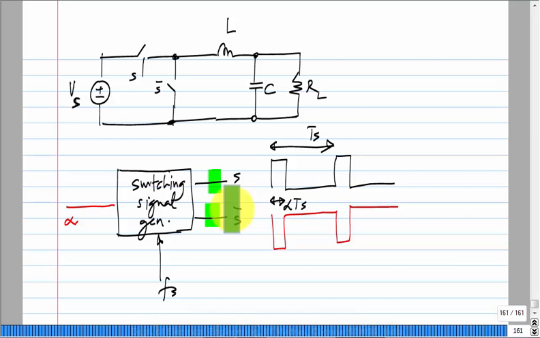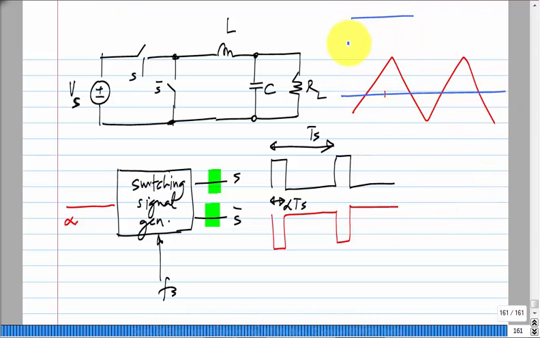How did you make this in the lab? Essentially, you either compare a DC voltage with a sawtooth or a triangular signal. Now, the fraction of the time for which the DC voltage is above the triangular signal depends on the DC voltage itself, right? So, if you have a triangular voltage, and let's say you connect these two inputs to a comparator, what it does is, if the DC value is higher than the triangle, it gives you 1, otherwise it gives you 0.